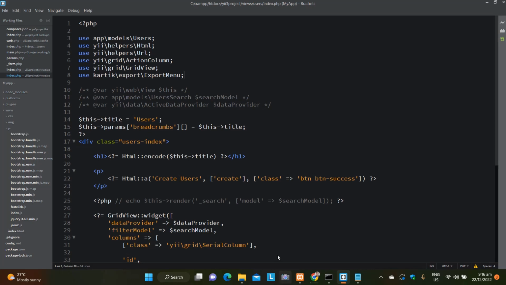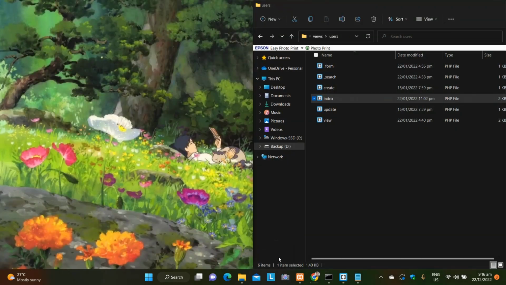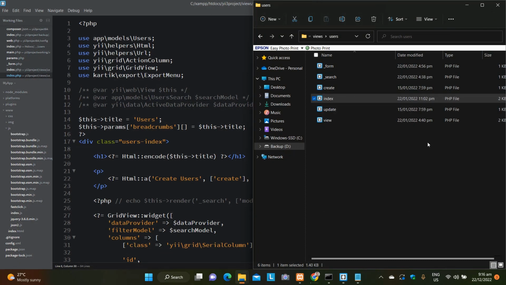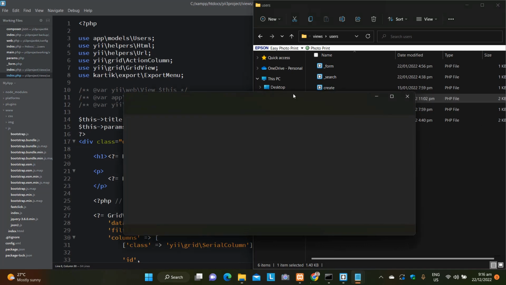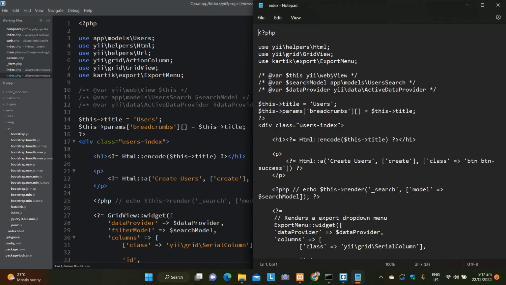As you can see here, if we go back to this one, let me compare a bit. This one is the January or old version of Yii. So there's a lot of changes here. We only added this one, the kartik export.